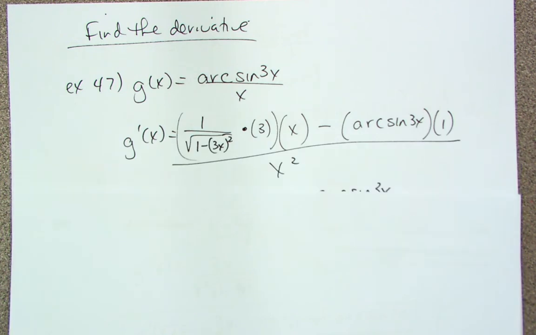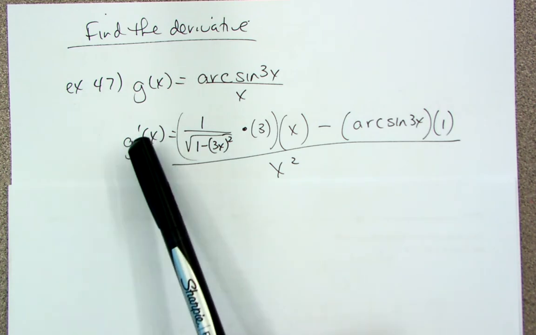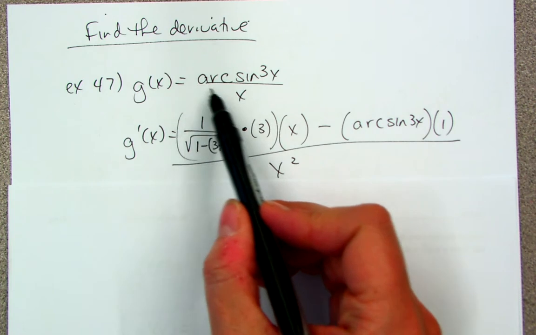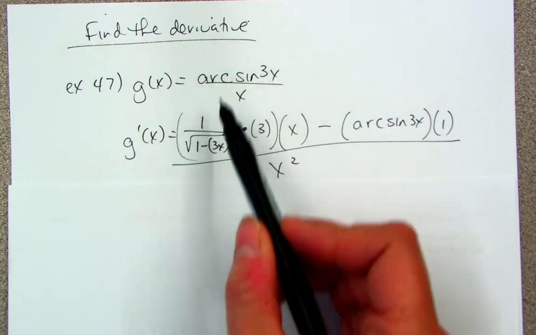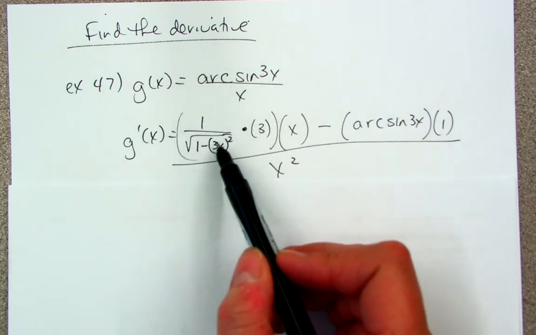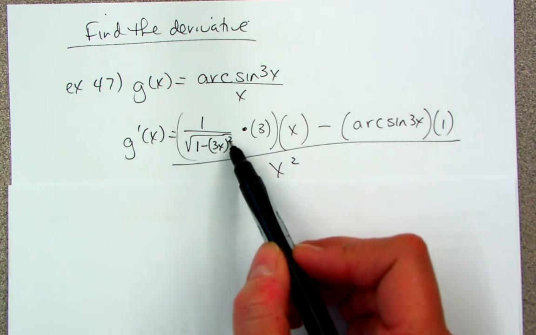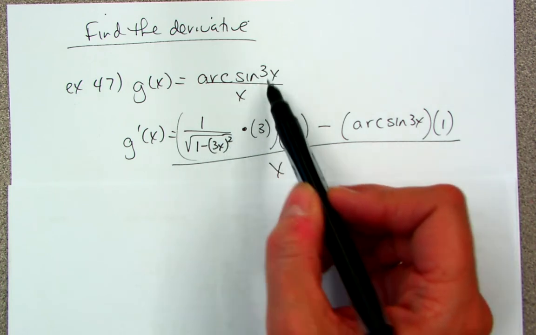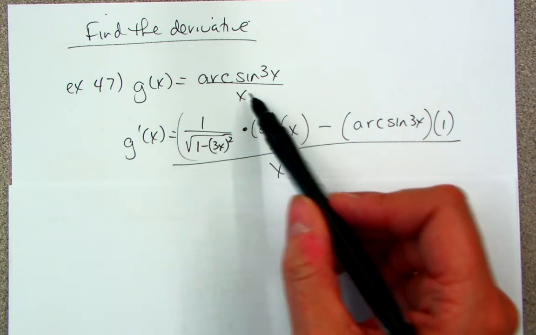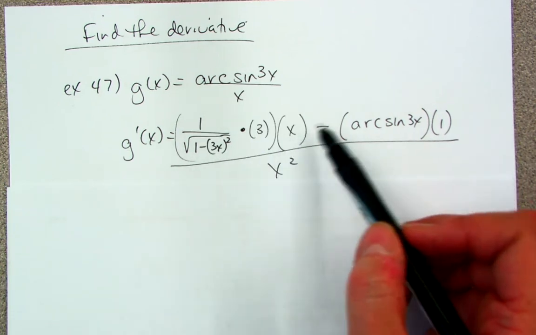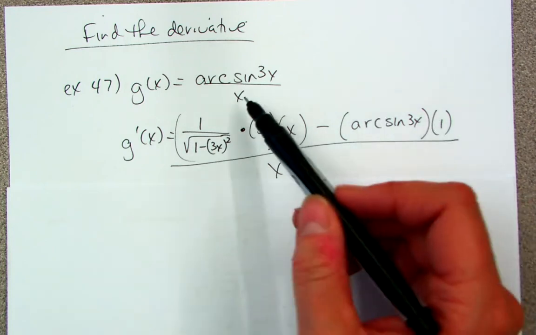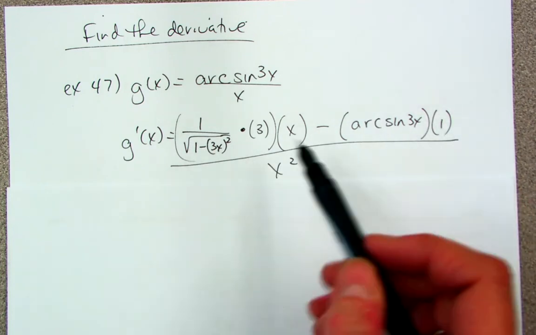I'm going to take the derivative of this. How do you know that? Because I denoted over here, what am I going to use? The quotient rule. So I'm going to take the derivative of this, which is 1 over the square root of 1 minus whatever is here, 3x quantity squared, times, now I've got to do the chain rule, the derivative of this, times 3, times the denominator, minus, leave the numerator, times the derivative of the denominator, all over the denominator squared.